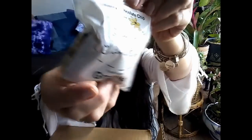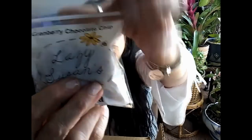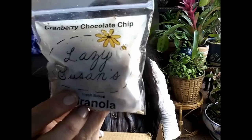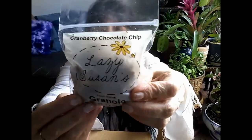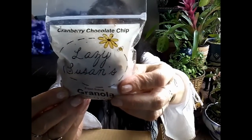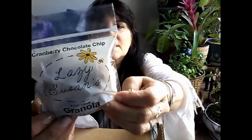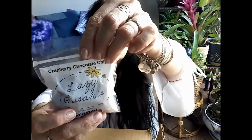What is this? Cranberry Chocolate Chip Lazy Susan's Fresh Baked Granola. It's a bag of granola. It says: 'A granola for every taste — summertime blueberry, coconut cranberry, apple walnut, cinnamon raisin, coconut chip almond, and cherry almond.' This one is cranberry chocolate chip. Ingredients: whole grain oats, canola oil, dried cranberries, dairy-free semi-sweet chocolate chips, maple syrup, brown sugar, vanilla extract, and salt. One serving size, 210 calories, 80 calories from fat. I love granola, and I do eat more fat than I should but it's all good fats — I love my avocados. Can't wait to try that.